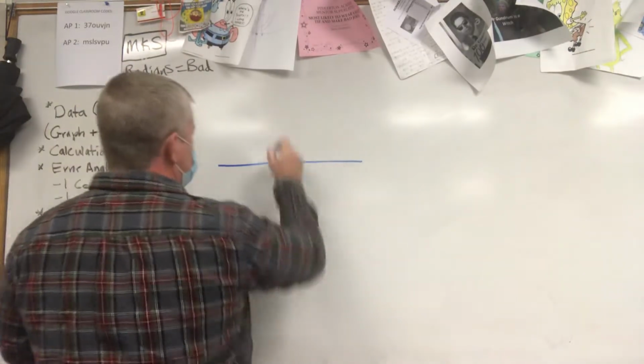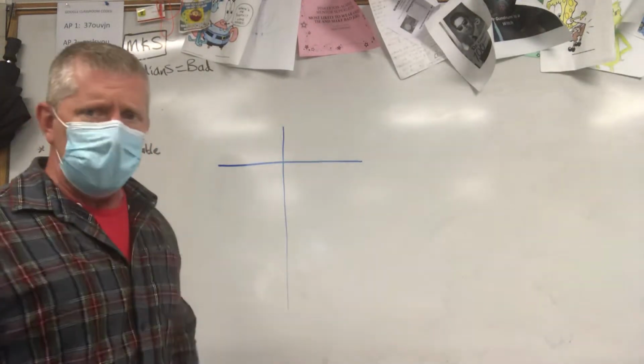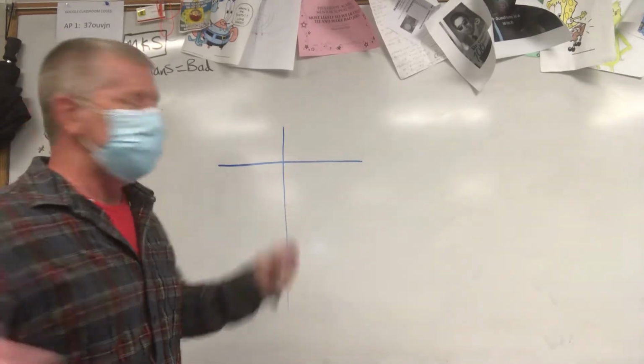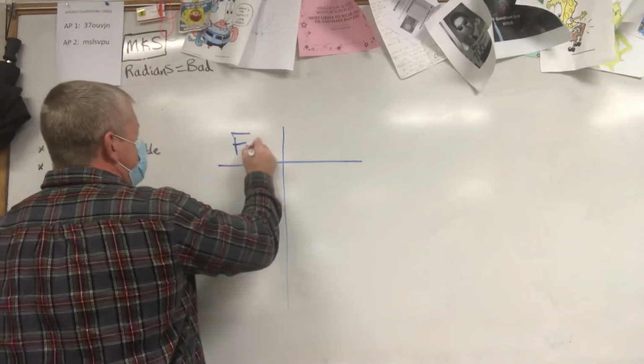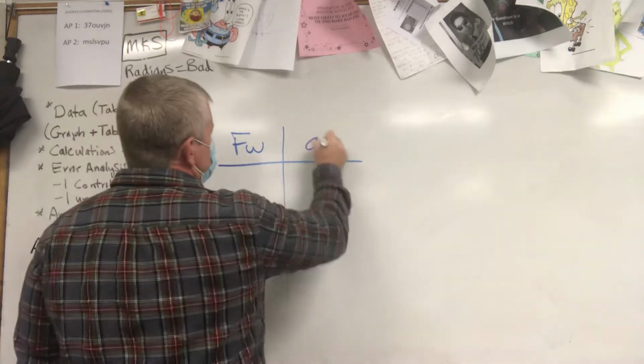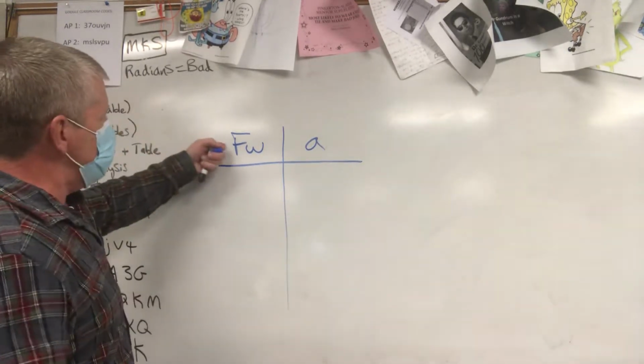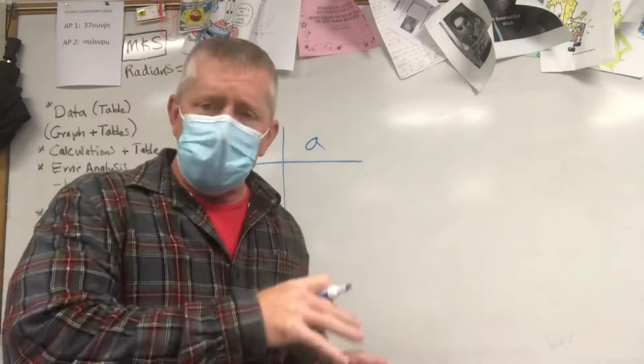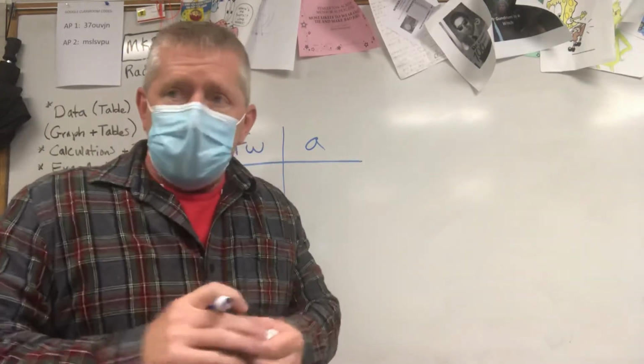Some people have had this question, like, I don't know how to find the weight. I don't know how to get the acceleration. What do I do? You have a calculations table, FW and A. The FWs you get from the hanging masses. Each mass that's hanging from the string accelerated the cart a certain distance, and whatever that distance was from your group, you're going to need to know that. Make sure everybody in your group knows that. Some people have been saying, I didn't know what the distance was. They didn't tell me. Well, doggone it, communicate with your group and tell them what the distance was.